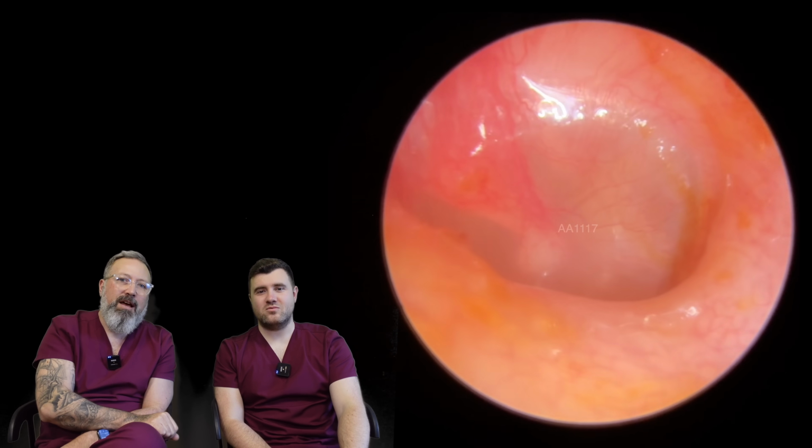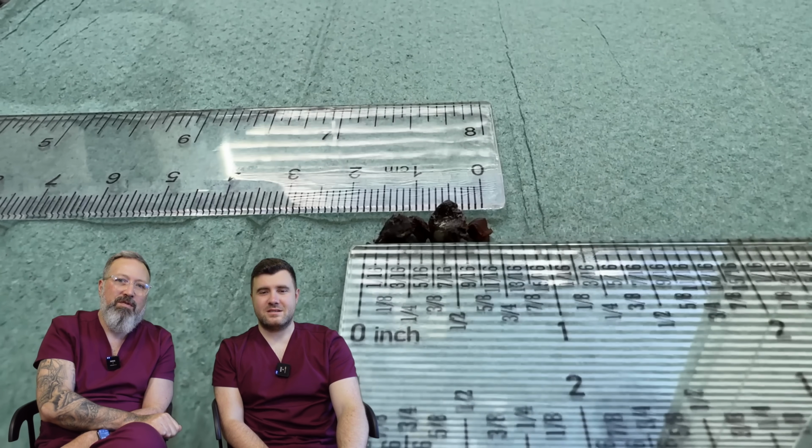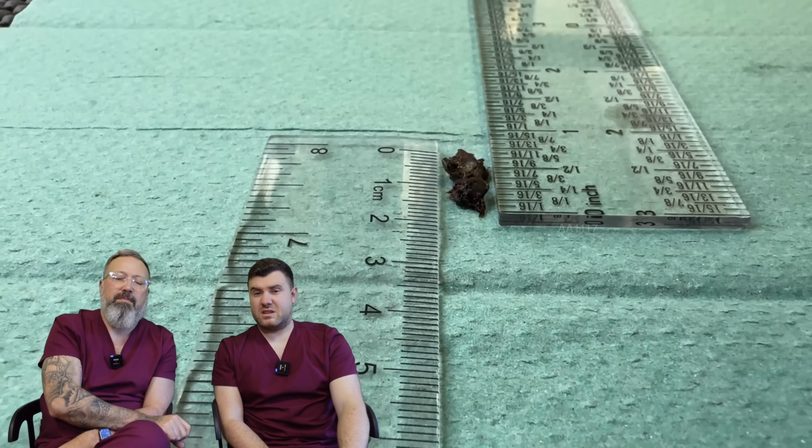There you go. Look at that. Ooh, yeah, a little bit of inflammation. A little bit, yeah. You can see where those blood vessels come to the surface there. So we have three quarters of an inch, 1.75 centimeters, I would say there.